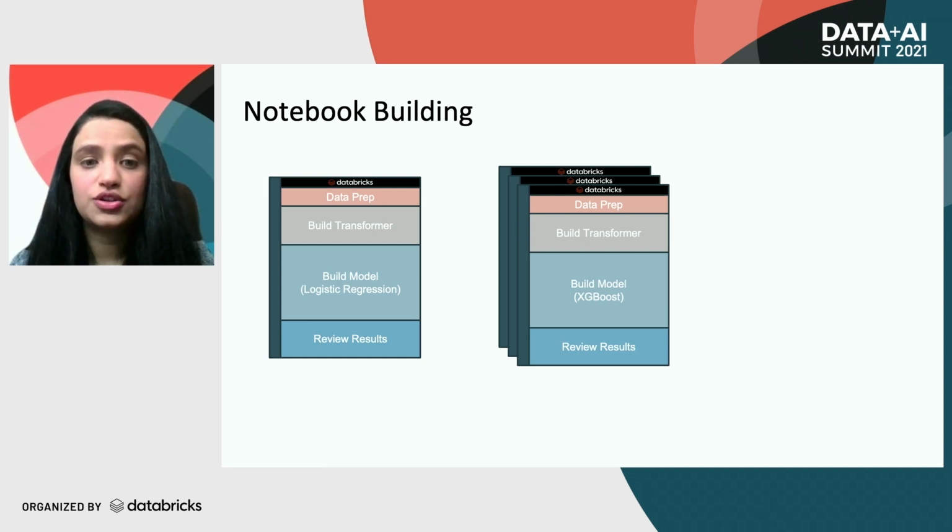It was hard to ensure that the same data was being used for training and testing across all models. We would have to process the same data again and again for each notebook. There was no unified selection of the best performing model, and each model could be implemented and moved to production. And lastly, if there was a change, then each notebook would have to be updated individually.